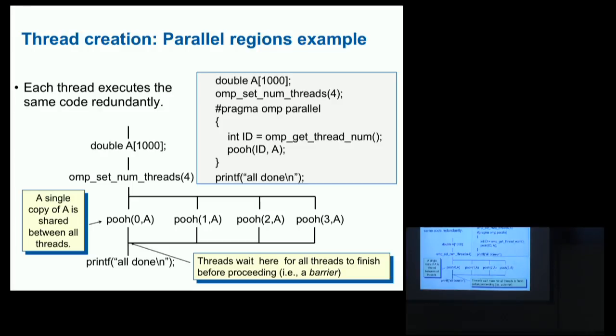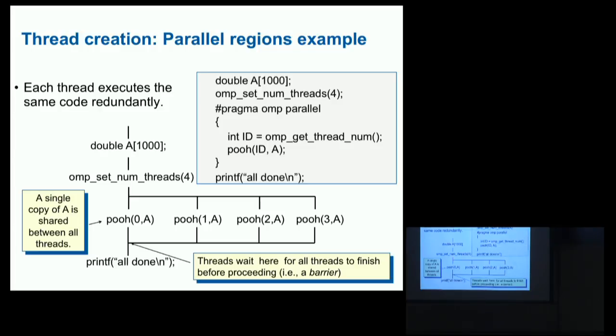Okay, so this code is executing redundantly. This is very similar to the concept that you'll see in MPI. Basically, this is called SPMD, single program, multiple data. There's a single program running redundantly on each one of these threads. The same code is running. Whatever the code is inside that lexical scope, it's running in every single thread. And then once that scope is over, there is an implicit barrier, meaning that all the threads must end before the execution continues. Before the printf "all done" can be printed, all the threads should be done.